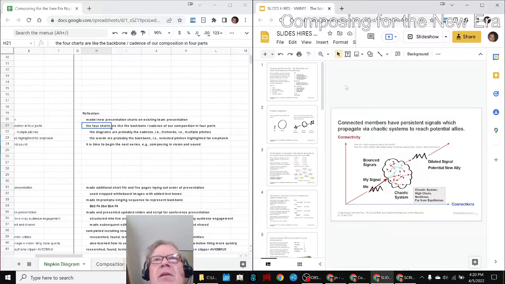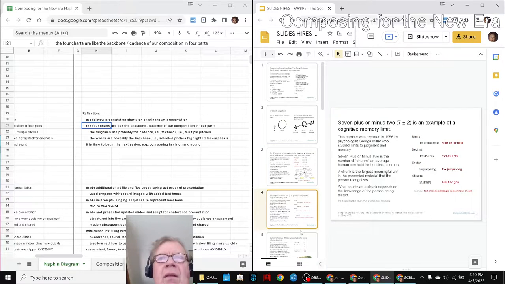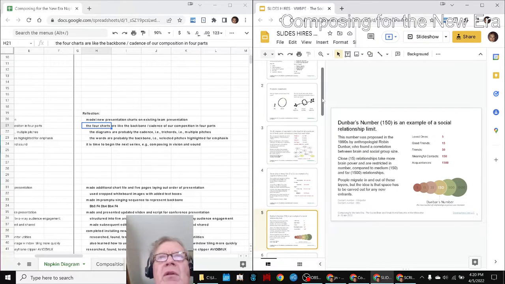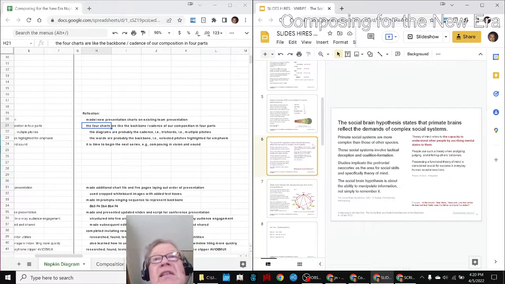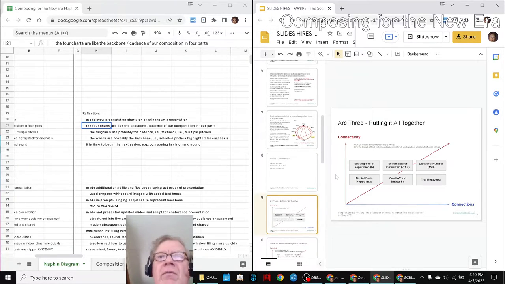How would we do this in music? Like in an opera, you would have an overture where you'd ring the themes, but in this case we had to get everyone on the same page with the background data, and that's what we called the first arc. The first arc was data, and then we had an interactive part where we stopped to let things sink in and had them use pencil and paper and interact visually with the material, and textually.